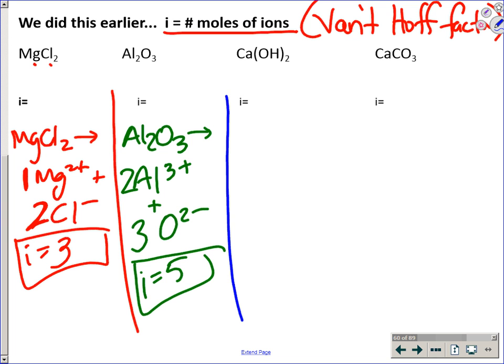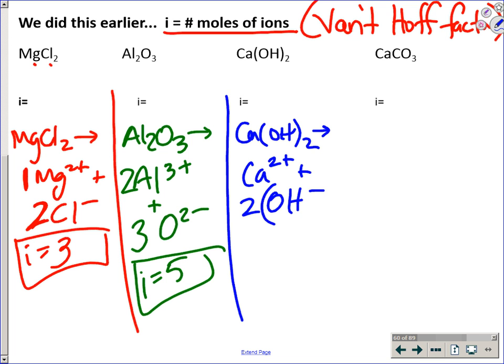Say it louder for me. Okay, so when calcium hydroxide dissolves, it dissociates and makes calcium 2+ and 2 hydroxide ions, because hydroxide is a polyatomic ion, so it stays together. Total of what? No? There's 1 calcium, right? And there's 2 hydroxides, so 1 + 2 is 3. Where do we get 5? Because I saw that on a couple of your papers. Yeah, we want to keep that OH together because it is a polyatomic. So that's an i of 3.